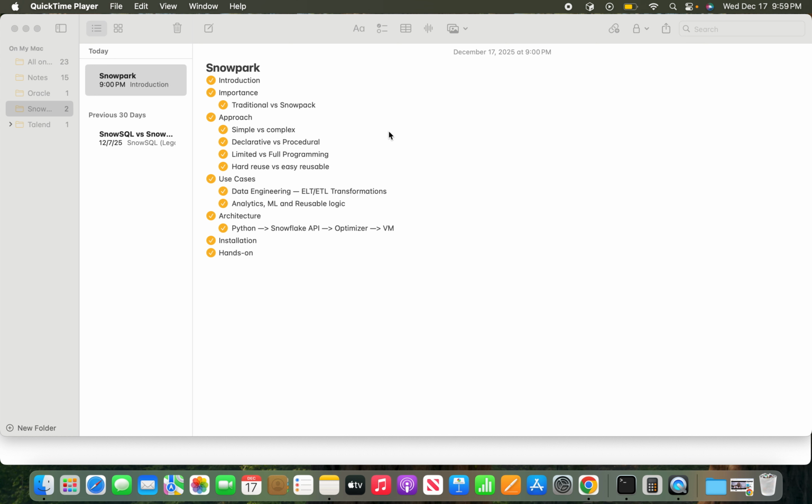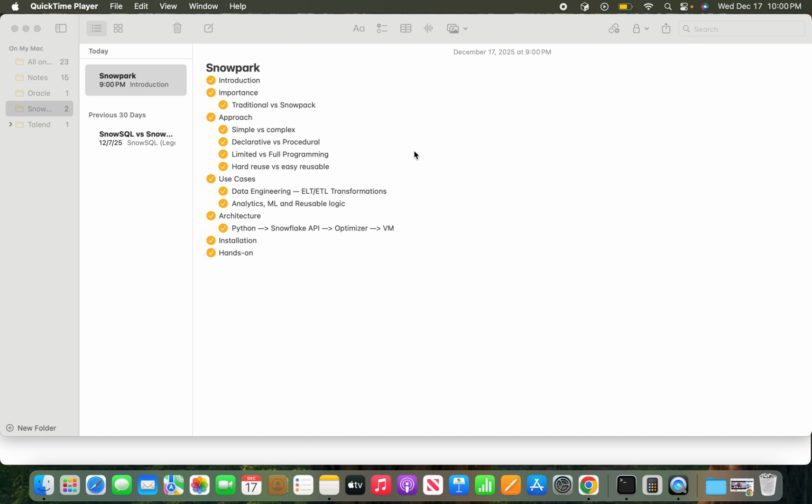Before, when we use Snowflake, SnowSQL and Snowflake CLI, we are moving the data from external sources like a CSV file and loading it into a table using stages, and we are moving the data back again. All this is correct, but in this case, programmatically and procedurally, we can use it for data engineering, ELT and ETL pipeline purposes, and do analytics of data and machine learning, everything we can do. Okay, so that's the main idea behind Snowpark.